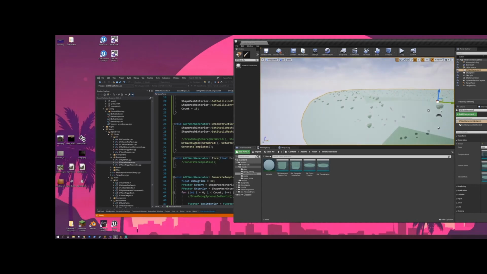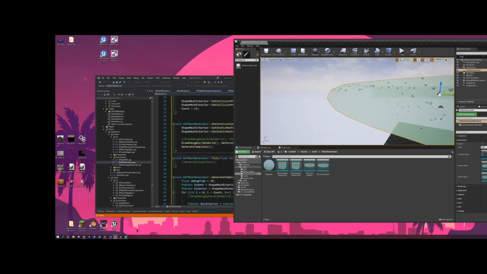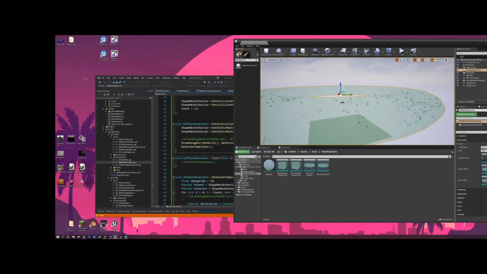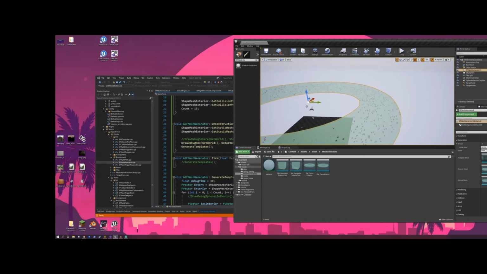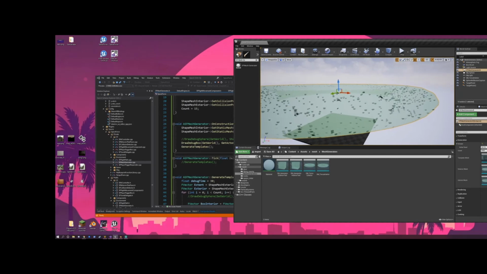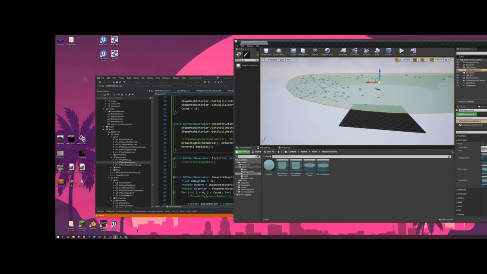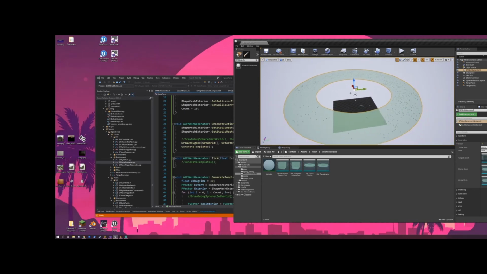Yeah, it does seem like the distribution's off, doesn't it? Like over here, it just doesn't want to. I could adjust the seed. And when you do that, it just clears it, huh? Well, we'll work on it. But I think that is pretty much the effect that I want. Yeah. All right, that's the end of the video.